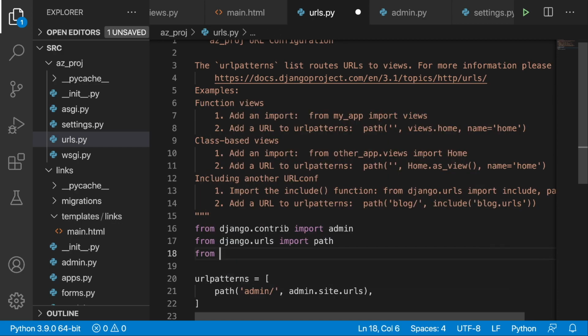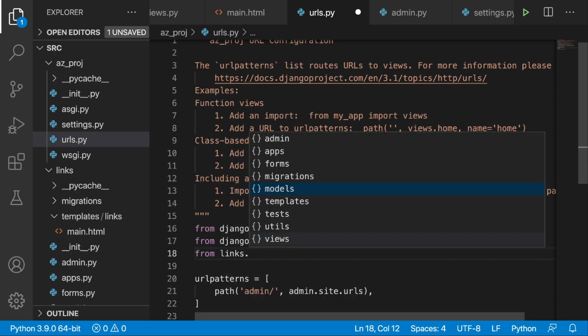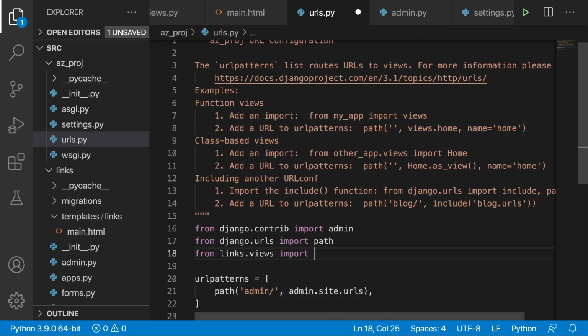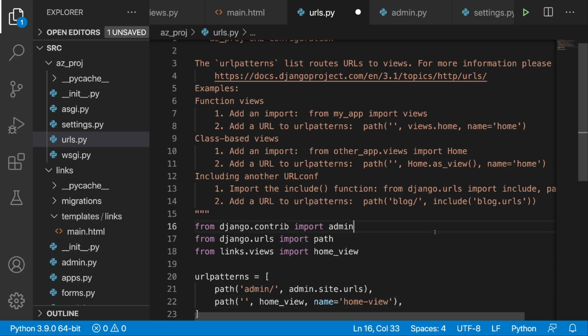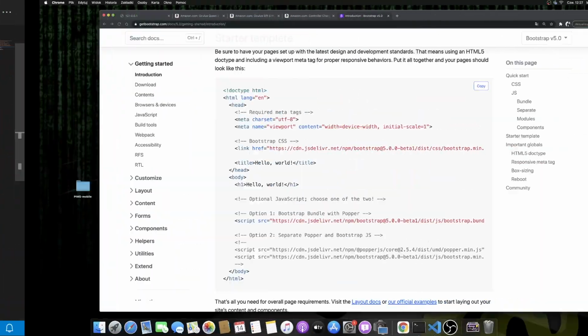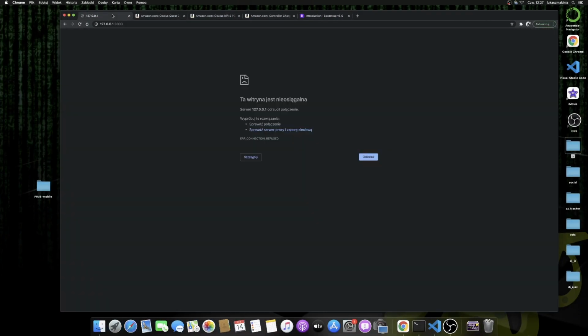So from links, views, we want to import the home view, and this is going to be our main path. So let's put it over here, home view, and the name let's set to home view. All right, so I'm going to save this and let's see if this is working. I'm going to hit refresh, and in fact it is working. So we have hello world just for now.